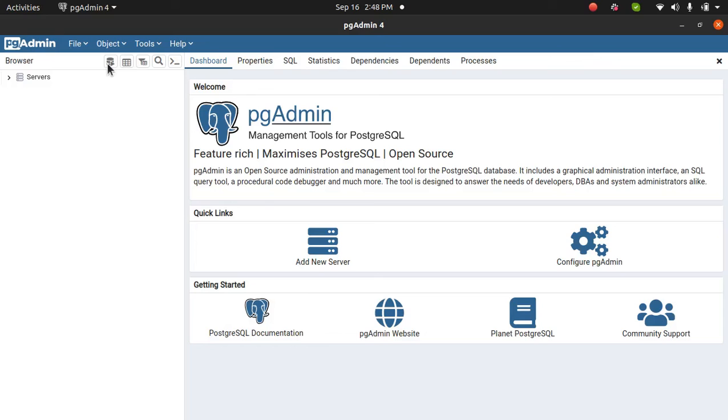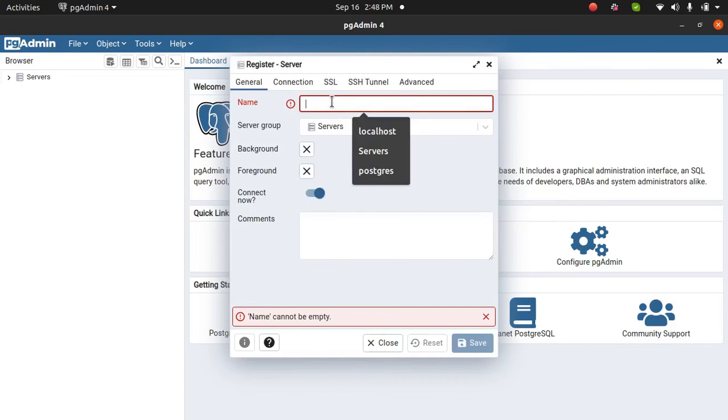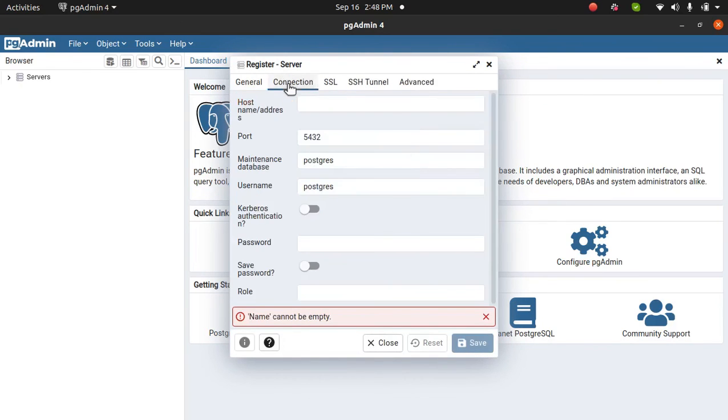I use the Add New Server option. In here I need to pass in the name, connection, SSL, SSH tunnel. In host I need to pass in the endpoint string. The port is 5432. This is the username. The password is password123, and I'm going to save this password.